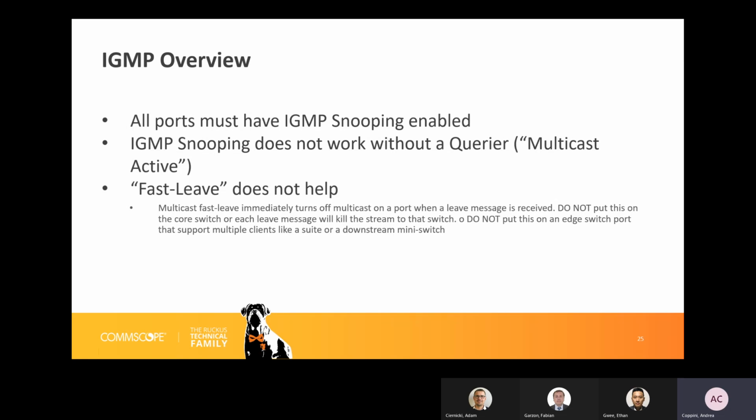Be careful of fast leave. Fast leave is an IGMP feature where, as soon as a TV leaves the subscription for a particular channel, the switch will stop sending that channel down that path. Now, if you have a 24-port switch with 24 TVs all watching the same channel, and you have fast leave misconfigured, if you change channel on one TV, all the other TVs will stop receiving that channel and start glitching until they subscribe again. So anyway, a lot of bad health essentially.